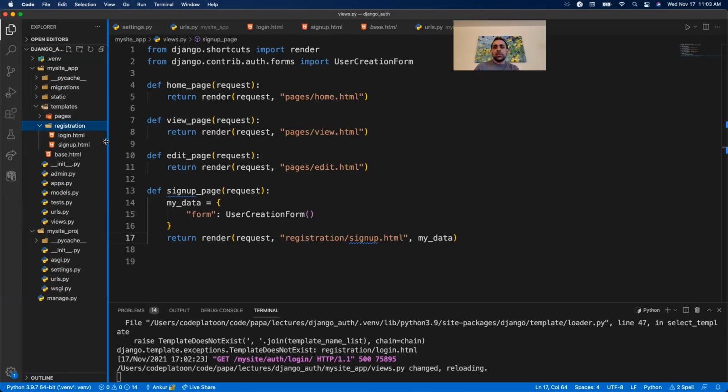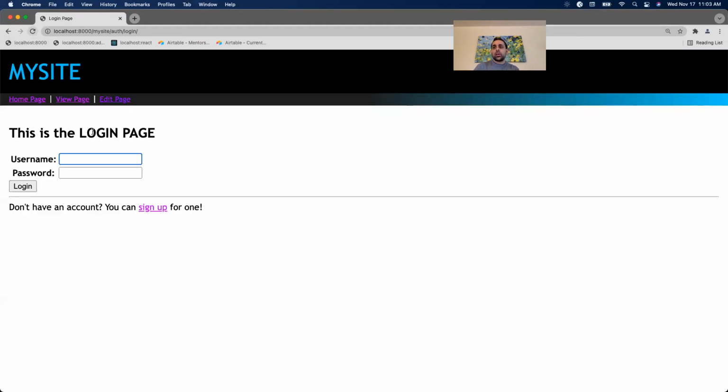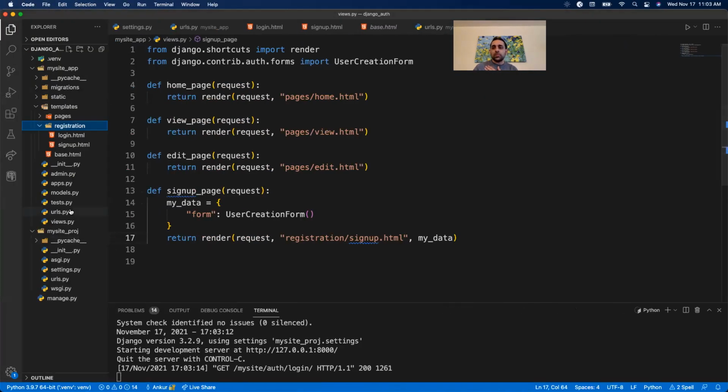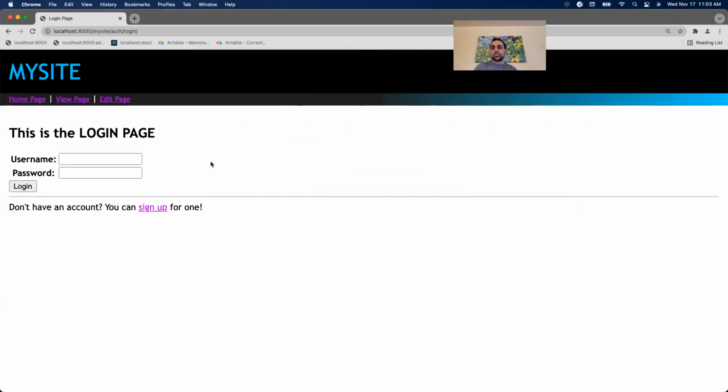So given that, now that I've appropriately named my folder, if I refresh, all right, this is my login page now. So that form is being rendered here. This is not a form I created. This is the form that Django automatically is passing to my login page. So this form is what Django has provided. I'm just rendering it, and that rendered version has username and password, which is what you'd probably expect for a login.